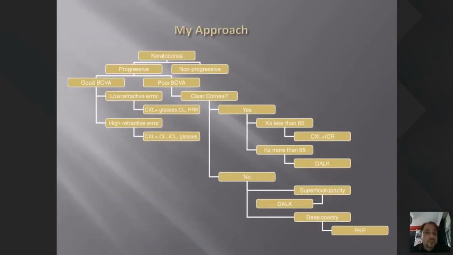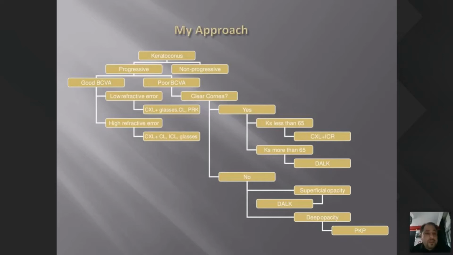Again, this is my approach to deal with patients with keratoconus, or this is my decision tree. It's not something that I invented. It's not something that I wrote. It's just a summary or a collection from what I came across in the literature. And also I added from my journey with keratoconus patients over the last probably 15 years or more what I felt is different in our community from other communities.